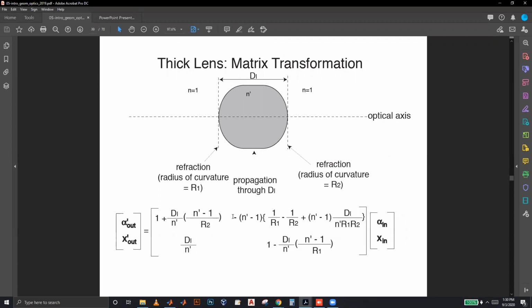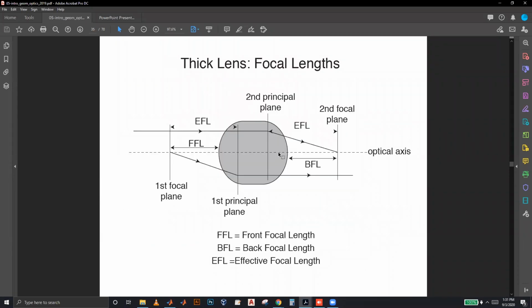And here we see that, remember, the power term for the thin lens was the negative of the M12 term. So this is the thick lens power term, negative of M12. And remember, focal length was the inverse of power. And we just defined, in the case of thick lenses, the effective focal length: the distance of the surface to the principal plane added to the back or front focal length.